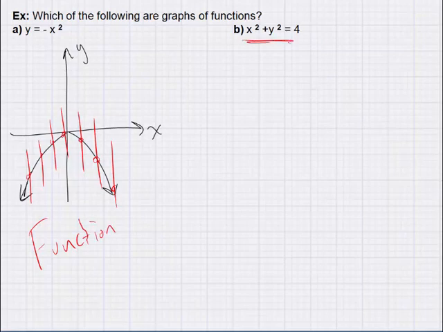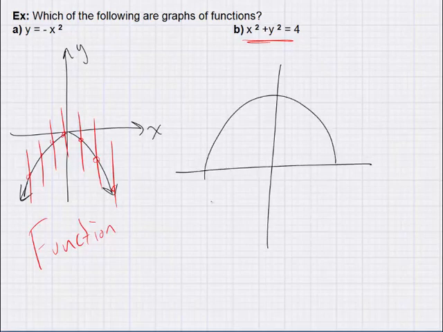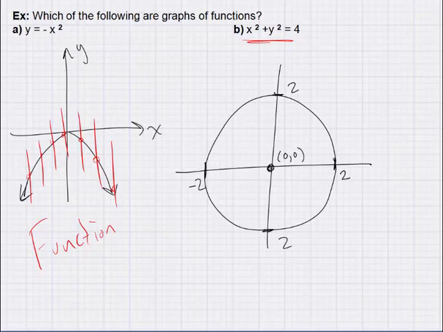This one here, fairly tricky one. We'll talk more about this type of equation later, but if I give you the actual picture of the graph, this is a circle. It's a circle of radius 2, so that means it hits here at 2, negative 2, 2, negative 2. The center is at 0, 0. Don't worry if you can't come up with that exact graph from this equation. Just if I give you this graph here, can you tell me whether or not this is the graph of a function?